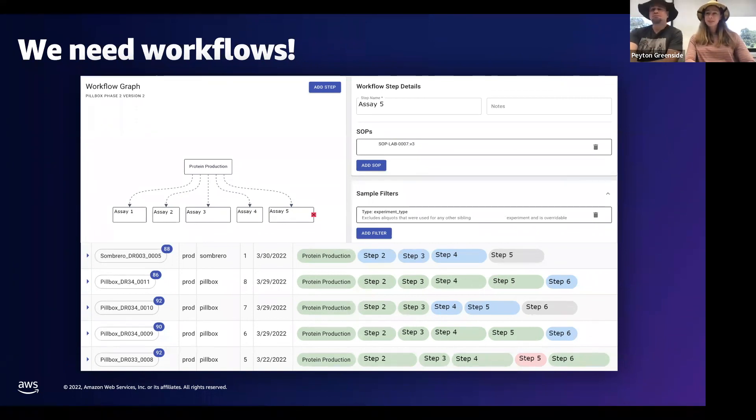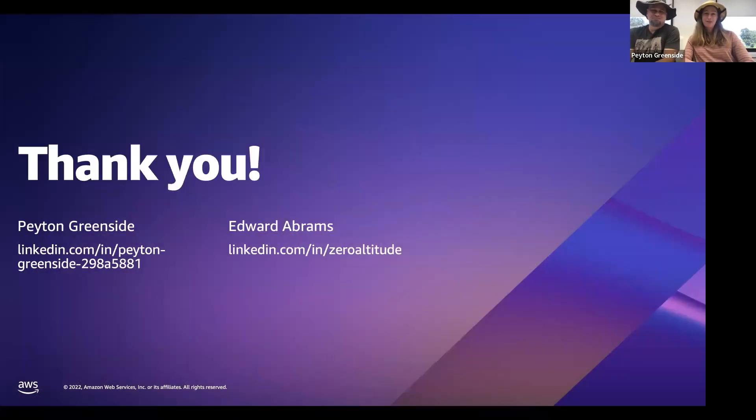And Recce is the brainchild of Eddie in the wizard hat. That's what we have for you today — three loops that support our next-generation cloud lab as supported by AWS. You can see here our absolutely amazing team. We're always adding to it, so if you're interested, reach out to us. With that, we want to say thank you, and feel free to reach out to either of us with questions. Thanks everyone.